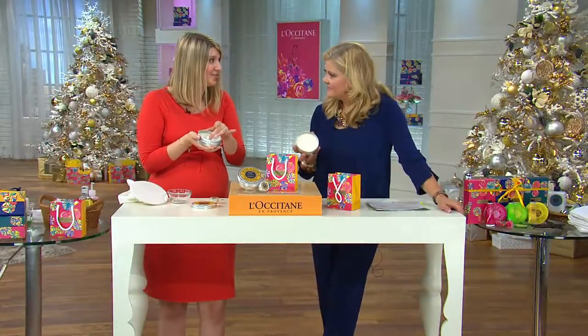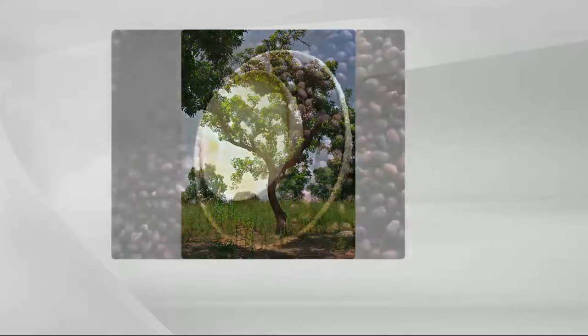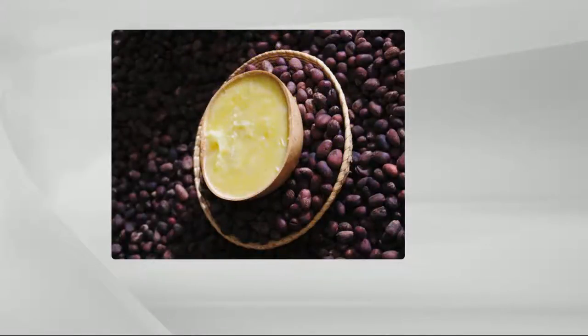Our founder, Olivier Bossin, traveled to Burkina Faso in West Africa in the early 80s and met these women who were living in some of the harshest climates — very hot, very dry, very heavy sun exposure. And yet their skin was gorgeously glowing, hydrated, and glistening. The reason is because of this local butter they produce and put on their skin. It's a nut that comes from a tree, and they create this butter they apply all over their skin. It's the first thing that goes on a baby's skin, and they trust it every day afterwards.